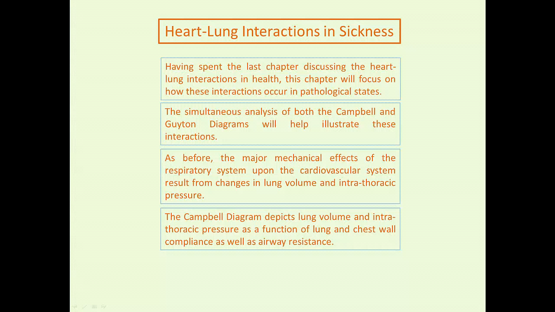And just a reminder, the Campbell diagram in Chapter 1 we talk a lot about. It depicts lung volume and intrathoracic pressure as a function of lung and chest wall compliance. Again, intrathoracic pressure or pleural pressure will be on the x-axis, and volume will be on the y-axis, or in the three-dimensional analysis that I present, on the z-axis going into the page.